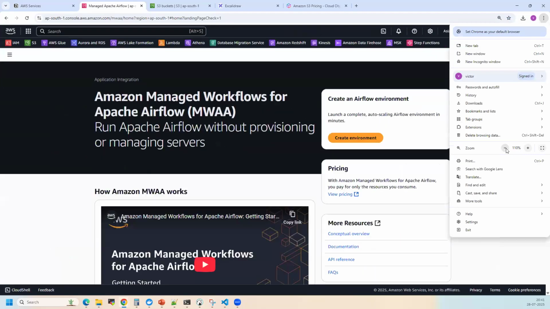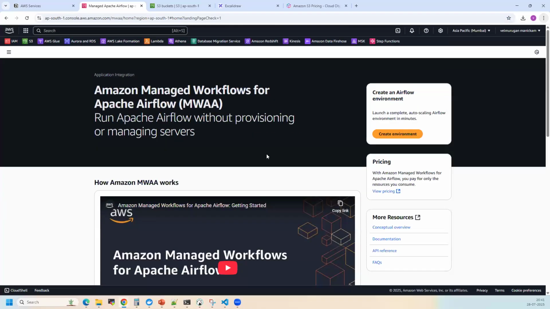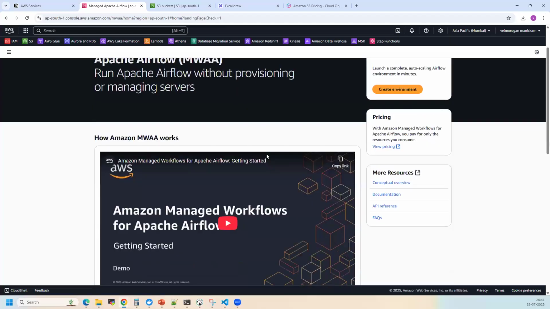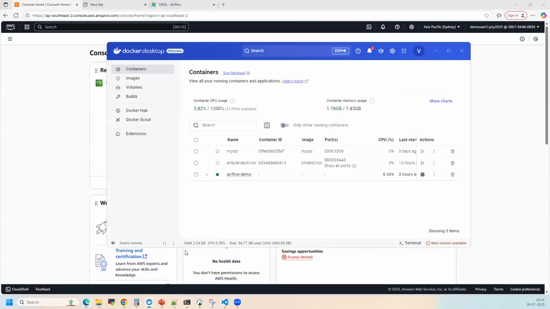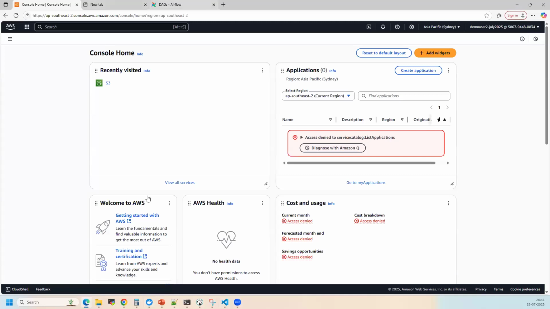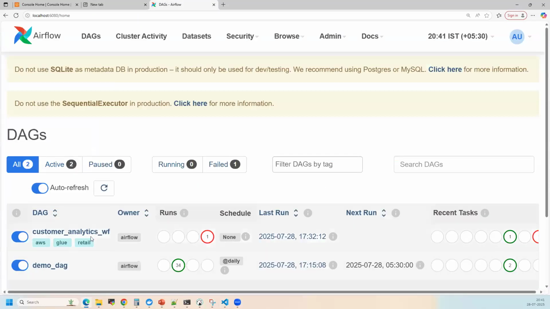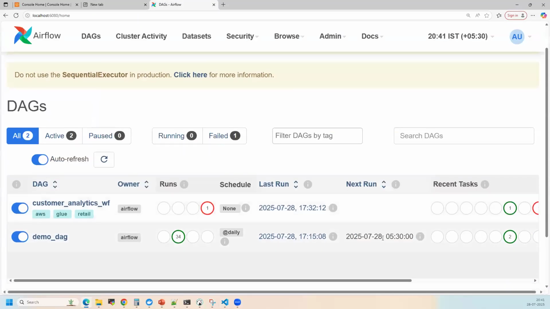During creating the pipeline, we are not using this managed Airflow, right? So we are not going to use this. Instead, we are going to have it in Docker itself. We can run Airflow in Docker. You can see I'm running Airflow and using it in my local, so it's easier for us to develop, deploy, and then test it.